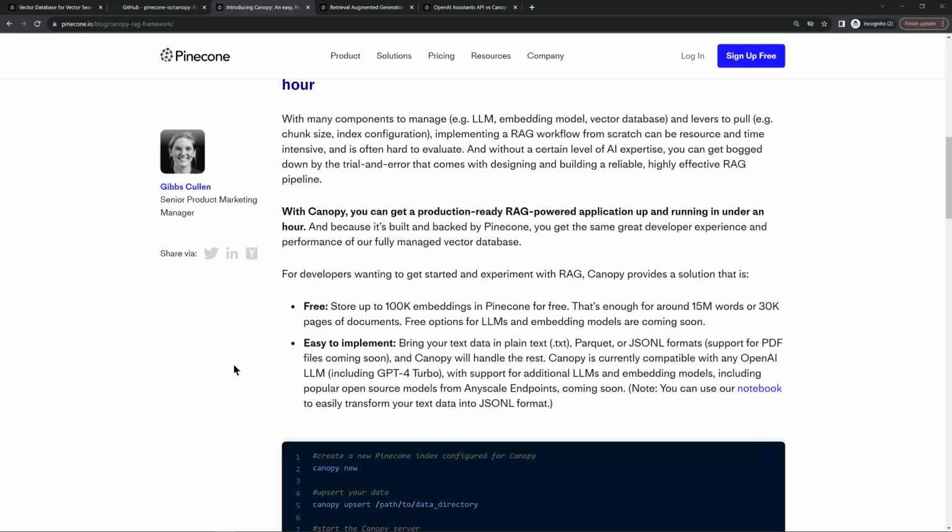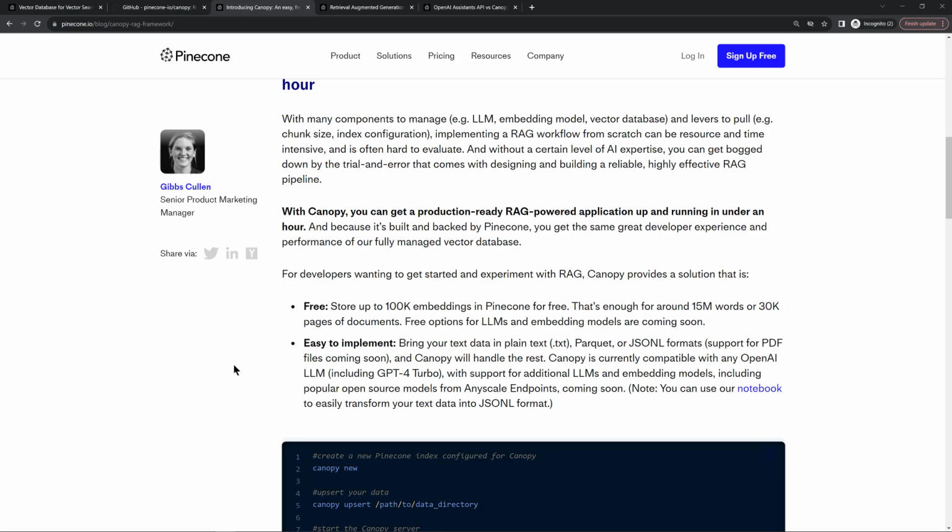They go on to say here, with many components to manage, the LLM, the embedding model, vector database, and more, and levers to pull, chunk size, index configuration, implementing a RAG workflow from scratch can be resource and time intensive and is often hard to evaluate. And without a certain level of AI expertise, you can get bogged down by trial and error that comes with designing and building a reliable, highly effective RAG pipeline.